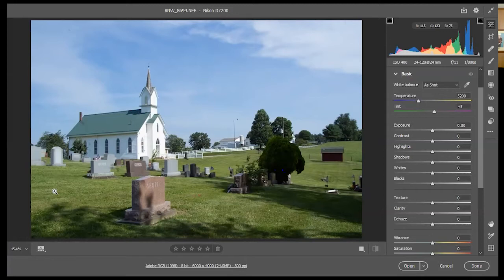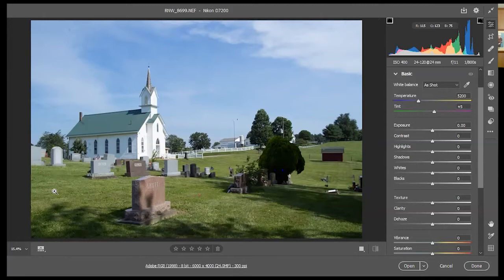And then I look at the sky, and I was appreciative the day I took this that I had a nice blue sky with some white clouds. But I'm thinking I can improve it a little bit, make it a little bluer. And I'm thinking what I would do there would be maybe darken that a little bit and maybe increase the saturation somewhat.